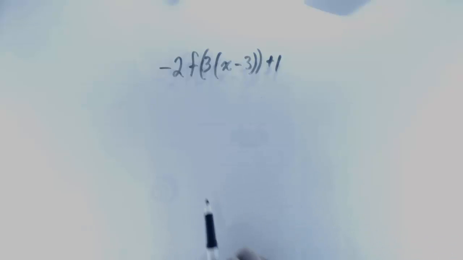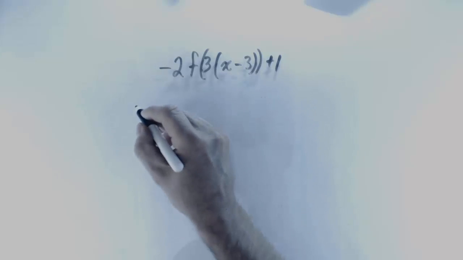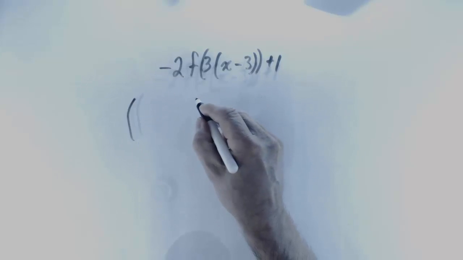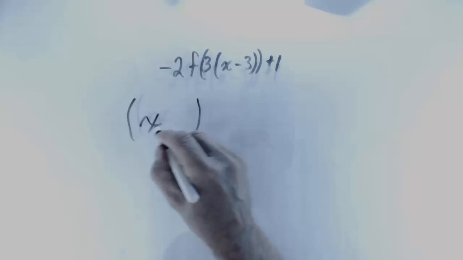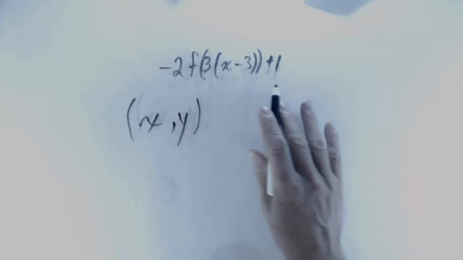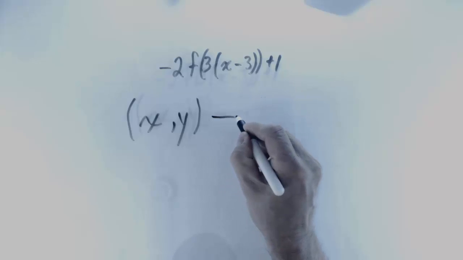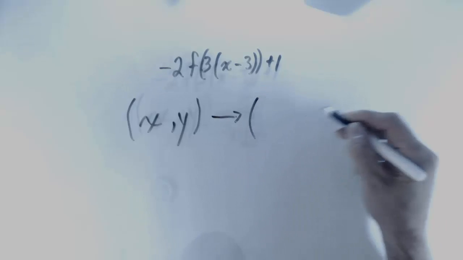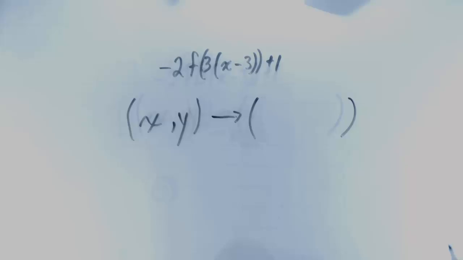We are going to look at the transformation of a function in terms of finding the mapping formula for any point that might lie on that function. We are going to read everything that we can from this function just to get this formula. We are going to start with stretches and squishes and reflections first.